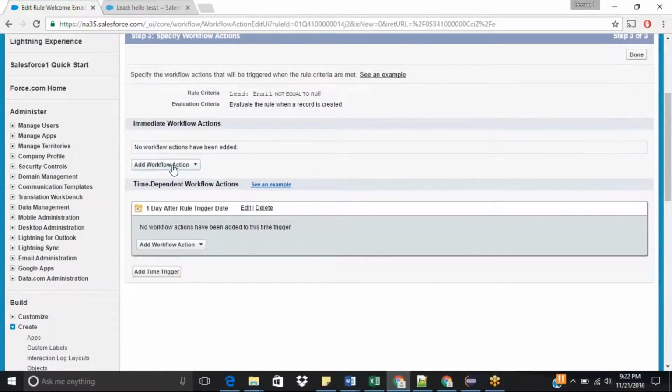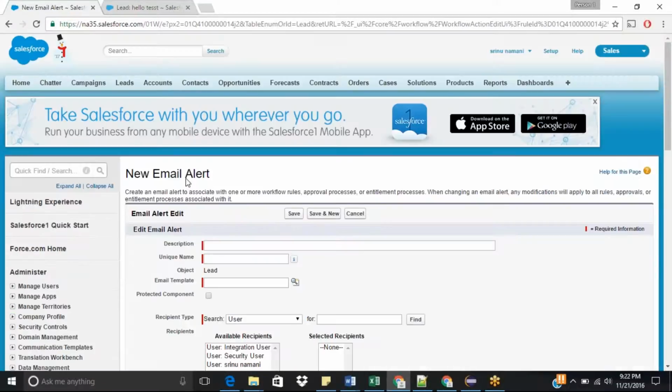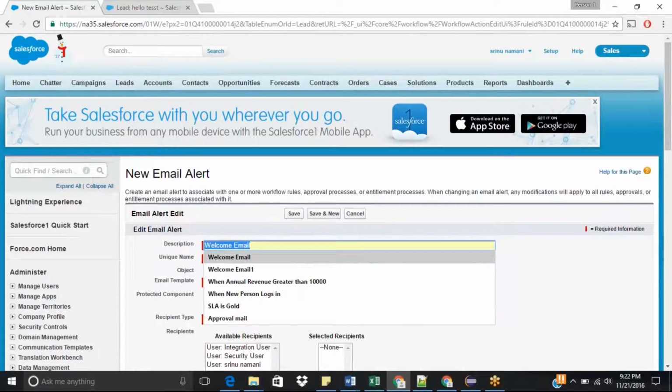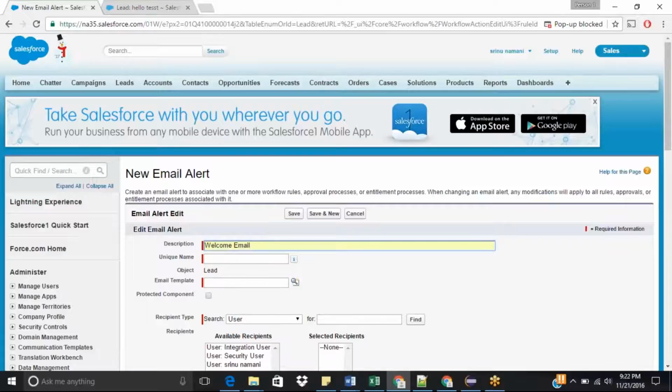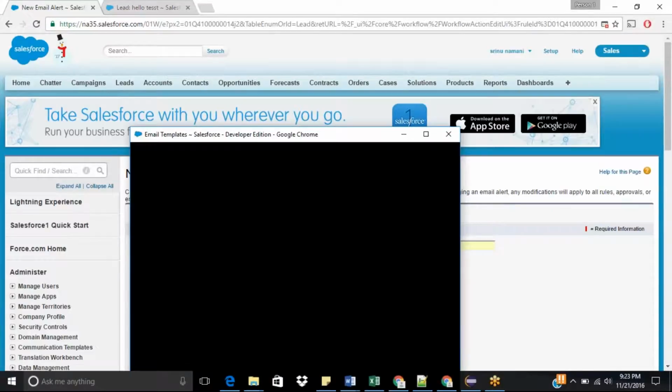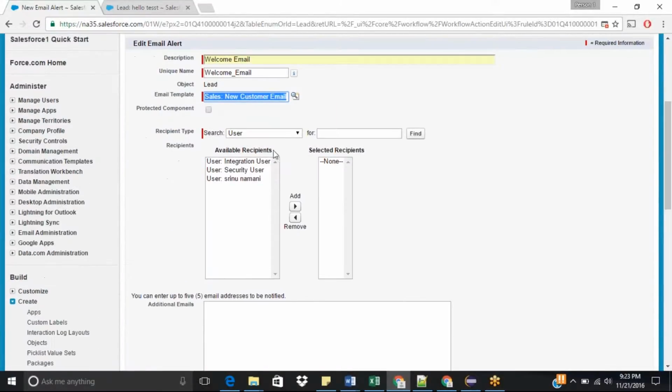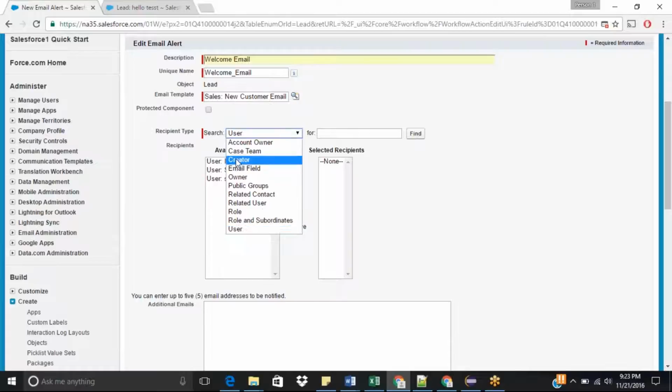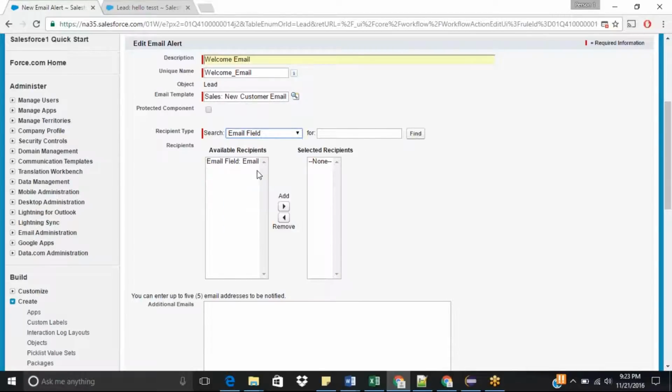So add workflow action, new email alert. So to the email field, right?